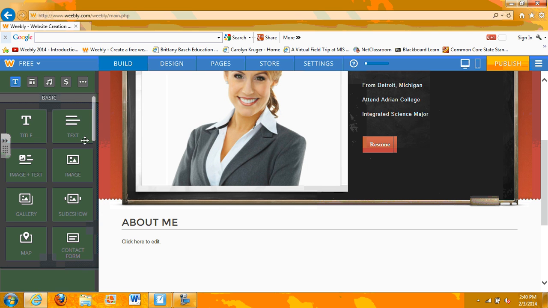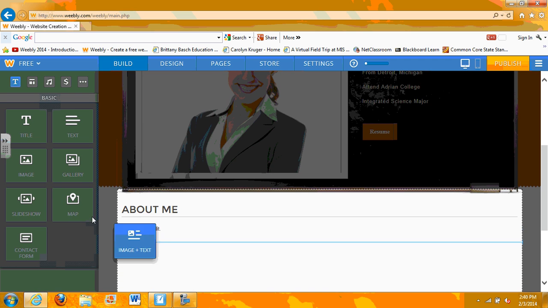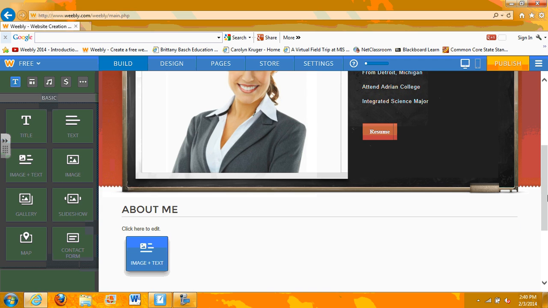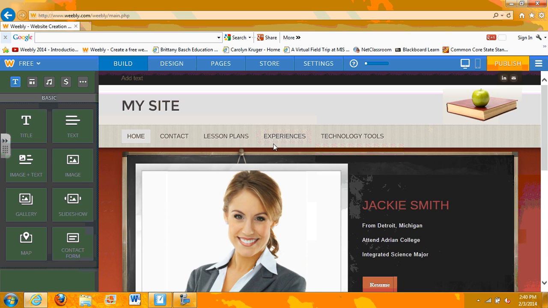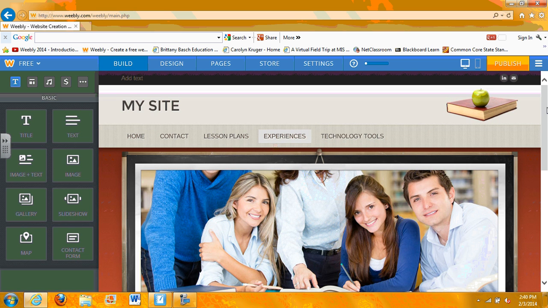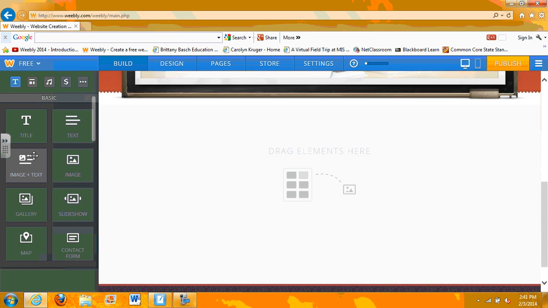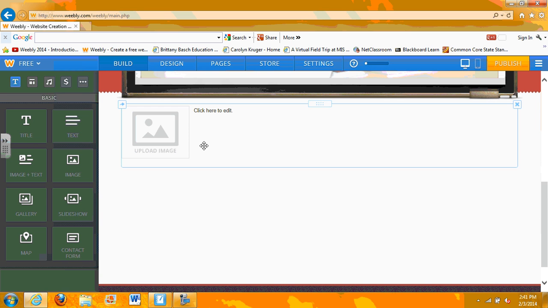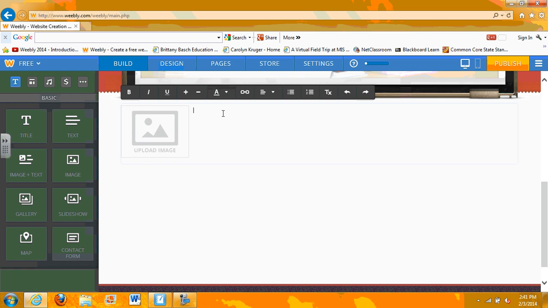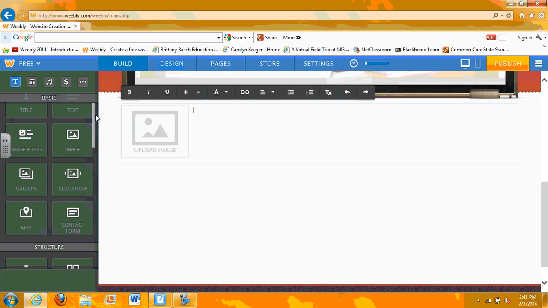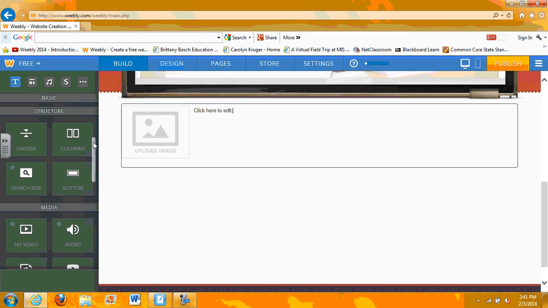And so if you want to add anything else, you can add an image and a text. So say under my experiences, I have a picture of me with a group of kids that I was working with at a certain school. I want to type in what I'm doing in the picture especially, and then I'll put a picture of me with those students. That's what you can do to mainly have proof that you were there and show what you did.